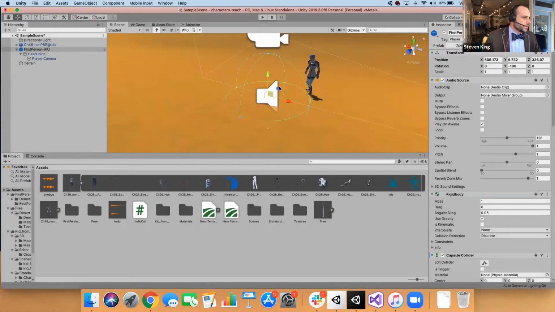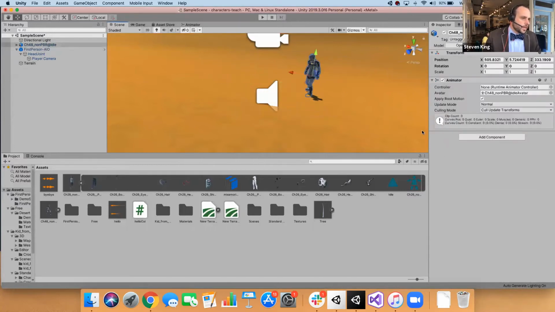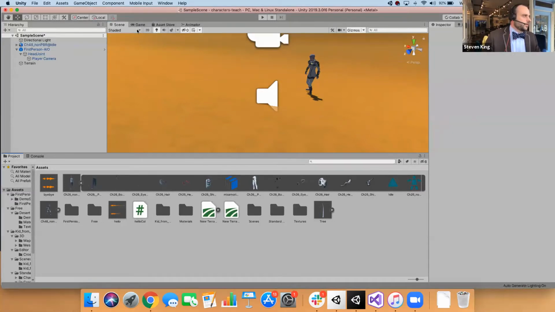So one of the things we need to do is give her some animations. Now, we downloaded an idle animation, but it did not include a controller. So whenever we click on our character, you'll see over here under Animator, it is expecting a controller. So the first thing we need to do is to actually create a controller. Now, these are things you can download. So if you have really complicated scripts, like you're doing a third-person player where you're moving around, you can download those controllers. For what we're going to do for the idle, it's easy to make one.